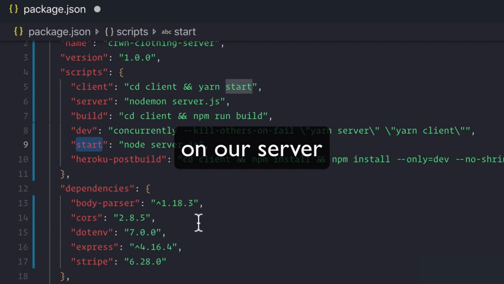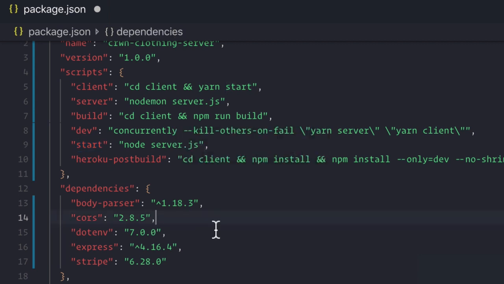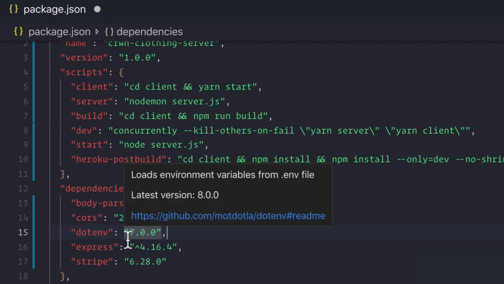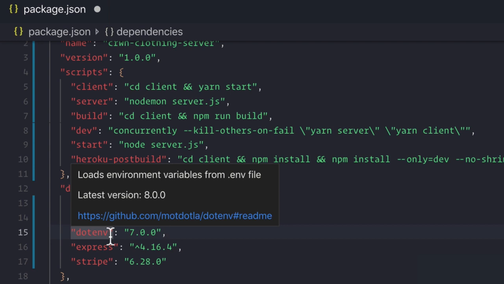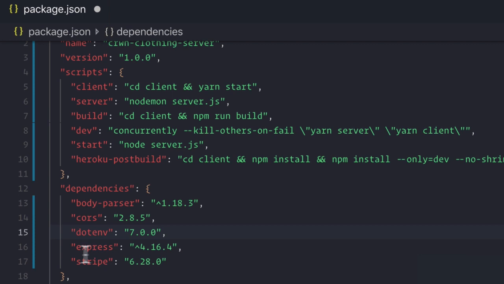We're also running CORS, which is a library that allows us to handle cross-origin requests. We'll go over that when we actually use it. There's this .env as well, and this .env allows us to actually store secret keys. If you remember, I was mentioning that Stripe requires us to keep that secret key on our backend server. Well, we're going to put it in .env. This is how we actually keep those keys secret on our web server. And I'll show you how we're going to do that as well.